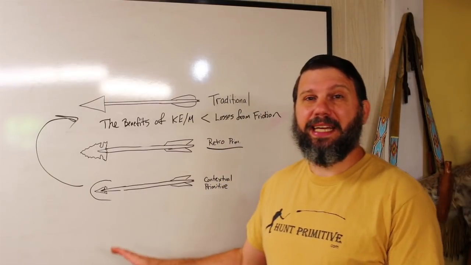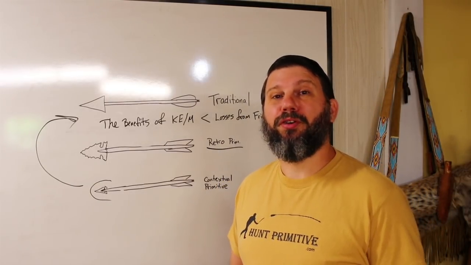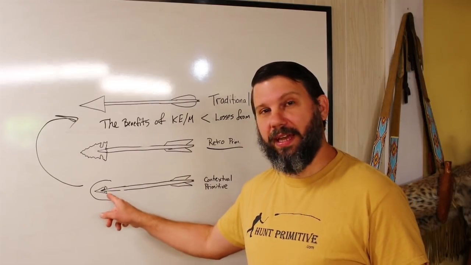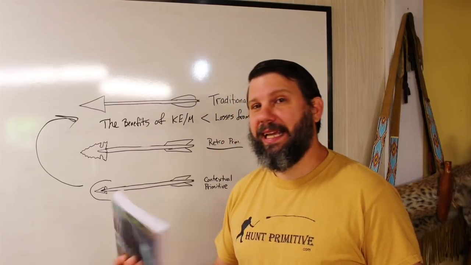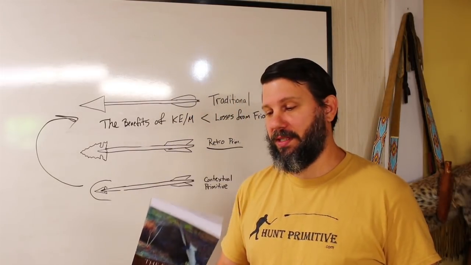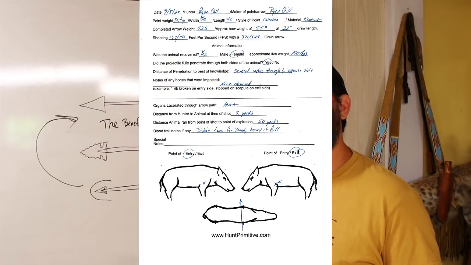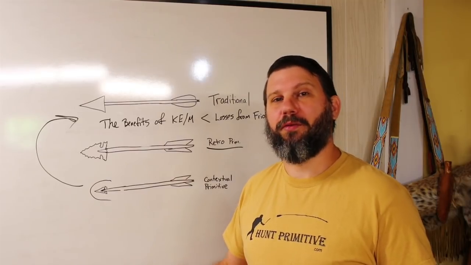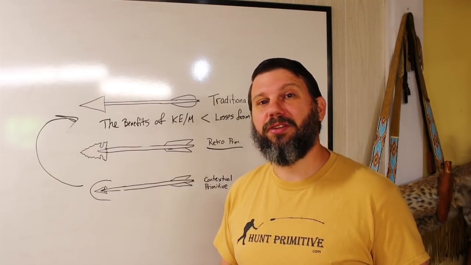Okay, so now when we get into this, I want you to know that this isn't theoretical. This isn't a hypothesis. We have the proof and the data and a lot of dead animals because of this right here. So it is no longer theory, it is absolute fact. And in the book, again, an incredible amount of information for anybody that wants it, we've got a whole chapter just on collecting data from shooting wild hogs with very, very small, down to even 12 grain stone points and very light arrows, even down to, I think, 350 grains.